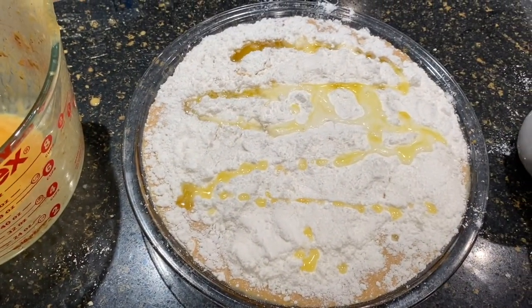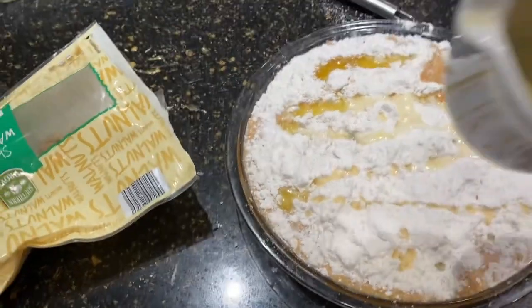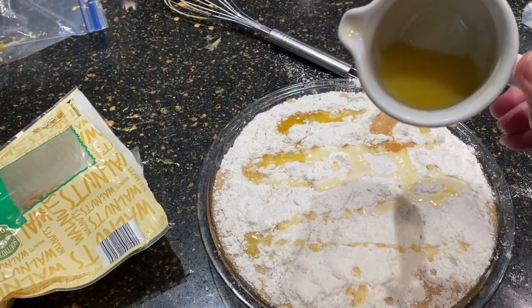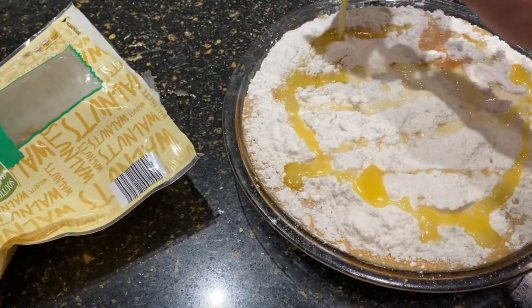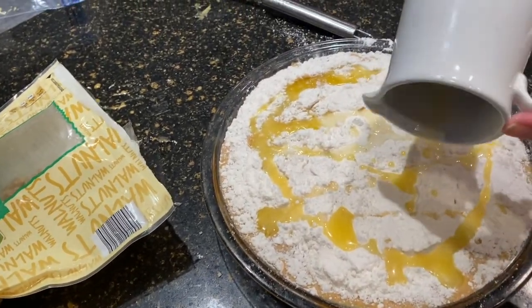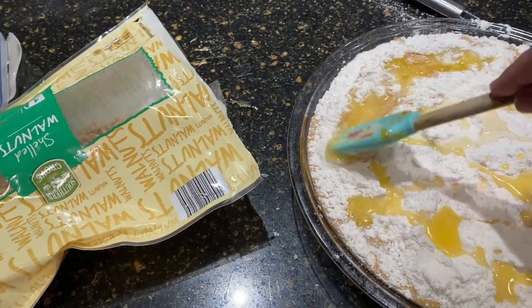I'm not sure that's going to be enough. I might have to add a little bit more. All right, hold on. All right, went ahead and just got a little bit more butter, maybe 2, maybe 3 tablespoons more. I just felt that this was enough here where it just needed a little bit more butter. Okay, and I probably could use more, but hey, we're gonna go with it.